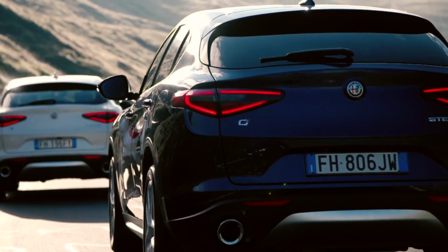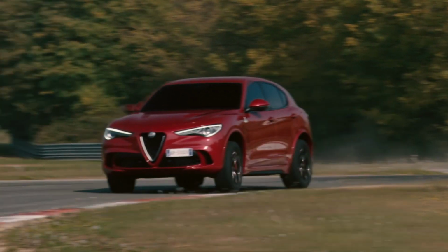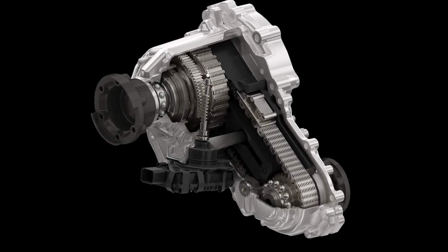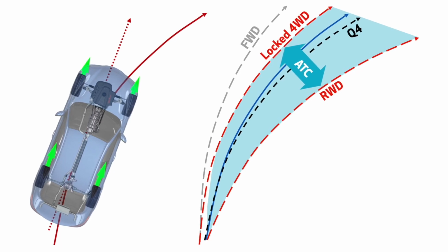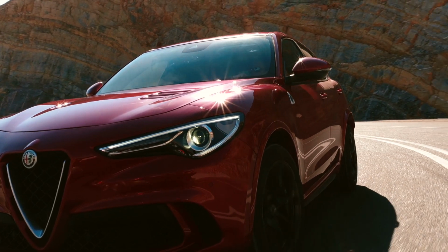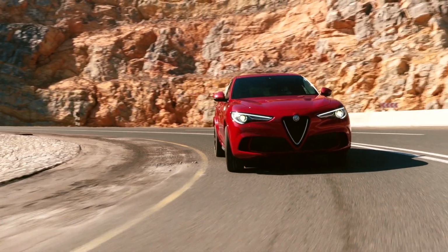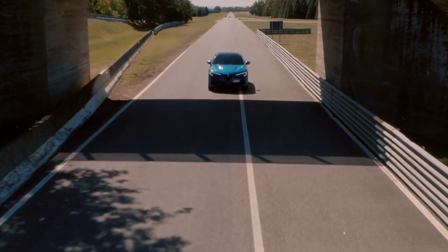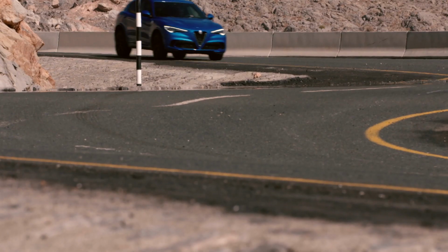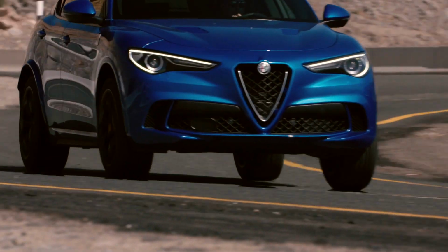Torque distribution is dynamic, and through real-time calculations of grip and driver input, any required corrections are instant. When the vehicle reaches its grip threshold, the system can transfer up to 50% of the torque to the front axle in just 150 milliseconds. This levels the vehicle off before electronic stability control is activated. The result is handling that beats any other vehicle in its category.